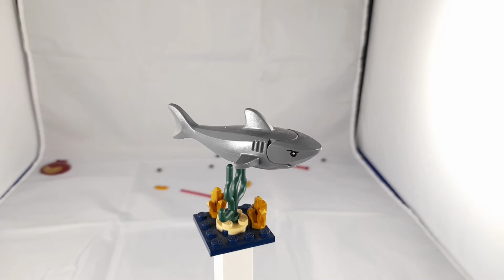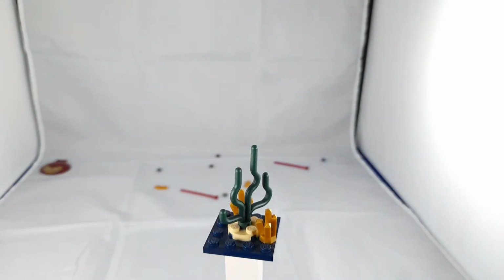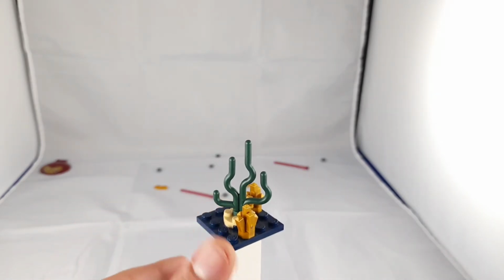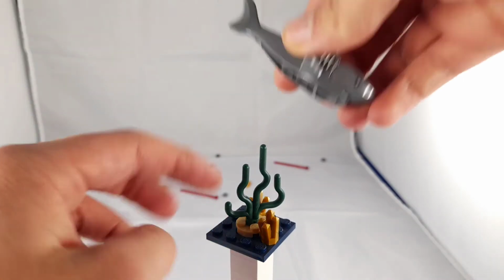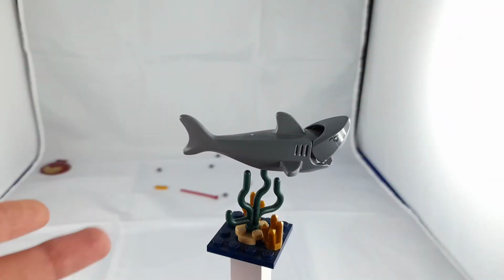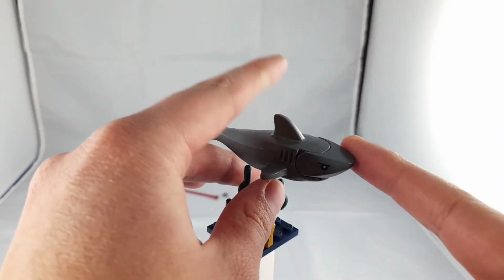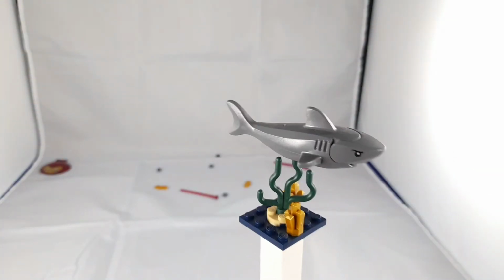Keeping an element of consistency, here's the shark. And yeah, taking the shark off, you can see the side build is just this 4x4, which is meant to symbolize dark water, some gold ingot looking pieces, and seaweed, and some sand. And you take the shark and you plop it in here. It's the same mold they've been using for a couple of years now. Opening and closing mouth, eyes, and all that jazz. It's a pity it's not the big fig shark where you can stick a figure down its mouth. But it's not a bad side build.